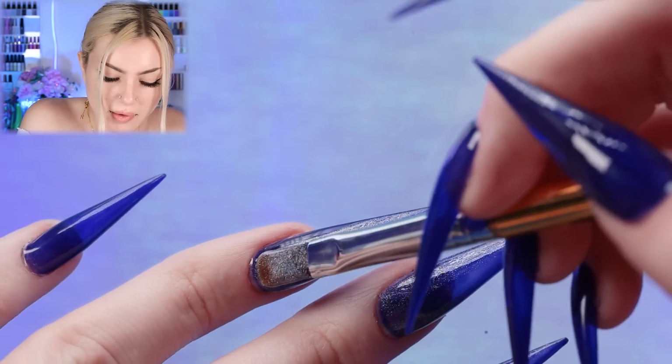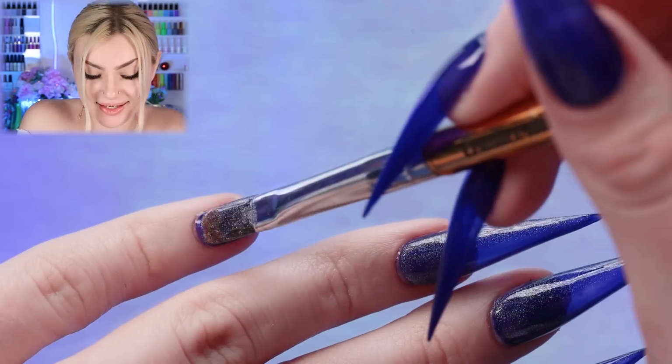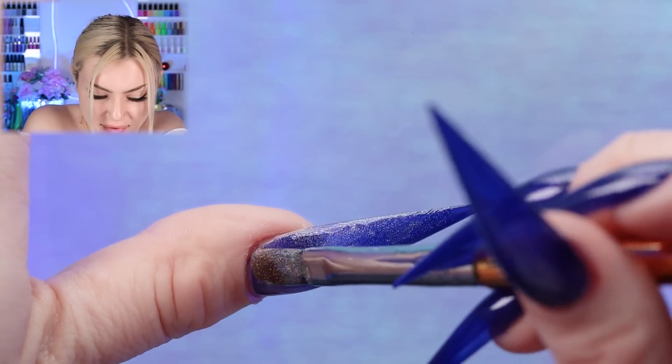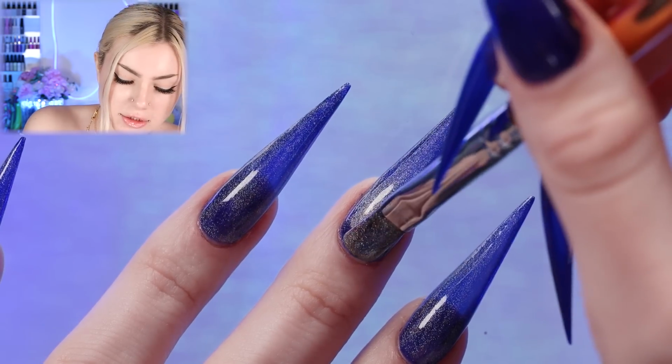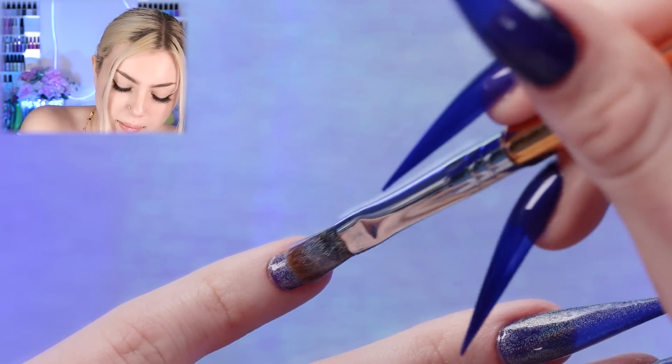I am glad I went with the Holo that I did. This one is so pretty. There's a lot of options on the site, but I think I chose the right one. Let's cure that. And I'm going to do a second coat just to really get that Holo to pop.